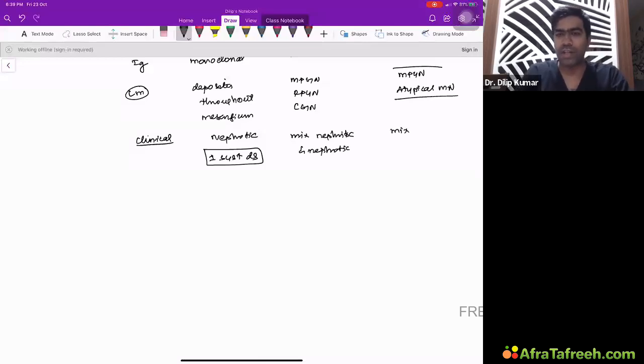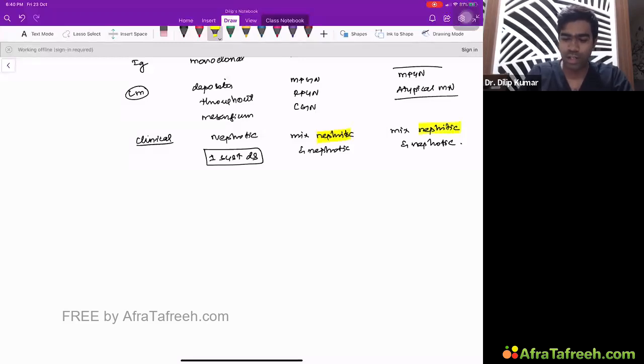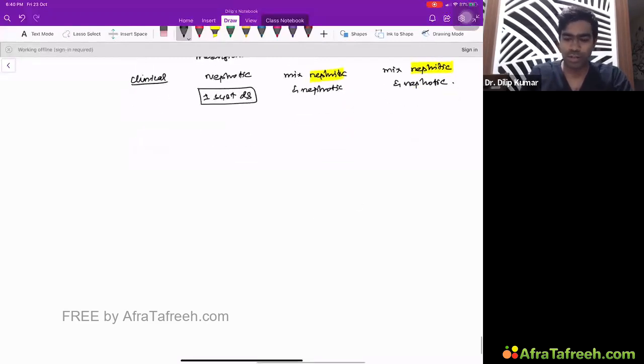Which means they'll be having glomerular hematuria. They can come with an RPGN. They can come with gross hematuria also. Doesn't matter. And they will have massive proteinuria also sometimes. So they can come with a mixed nephritic and nephrotic picture most of the times, clinically speaking. But remember, hematuria is extremely common in immunotactoid, especially the glomerular type of hematuria is extremely common in immunotactoid type and fibrillary type of glomerulonephritis.